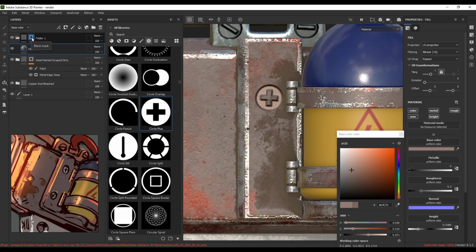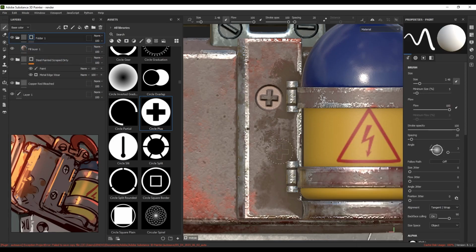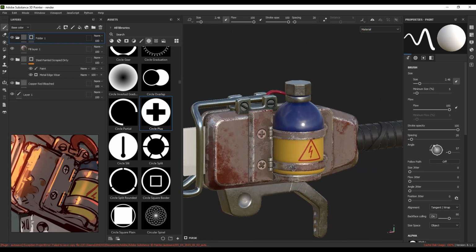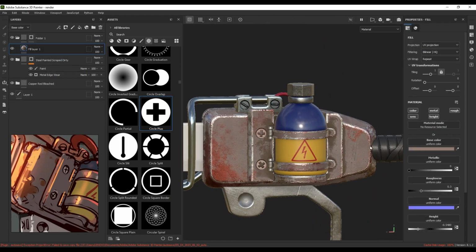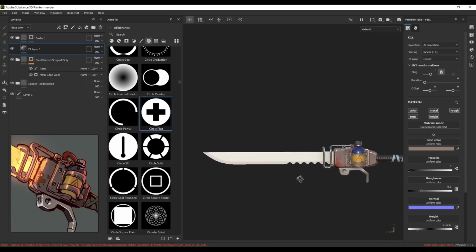So again, go to the black mask, hold Control, click and drag to rotate and add another one right here. Here we go. You can change anything here whenever you want.